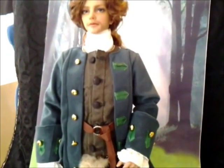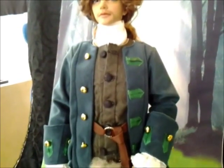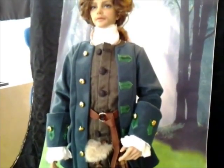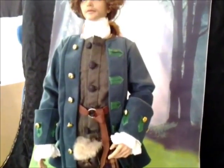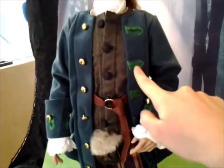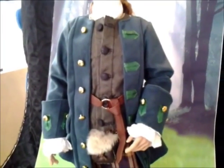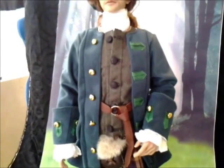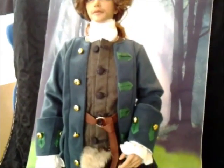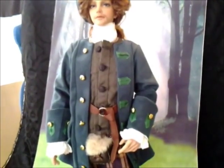His coat is, I'm not sure what it's made out of. It feels velvety. It's some kind of velvet. But velvet wasn't really available at the time. So I had to get this, and it's pretty thick. These buttonhole things, they're fake, of course. They were made with ribbon, and I did those myself. And this is just a scarf that's wrapped around his neck. That's what it looked like to me in the photos, so that's how I made it.